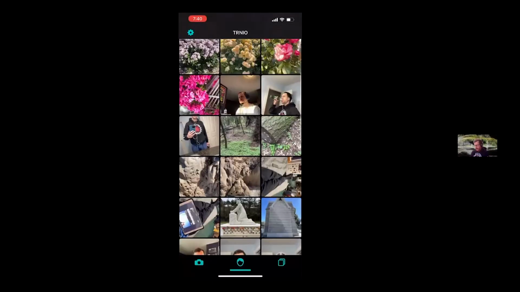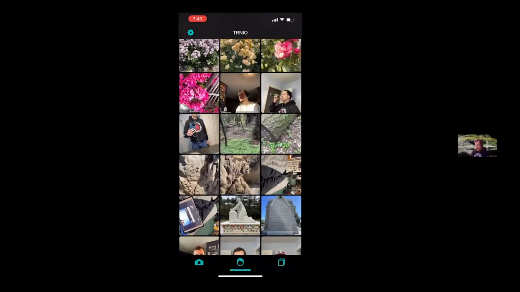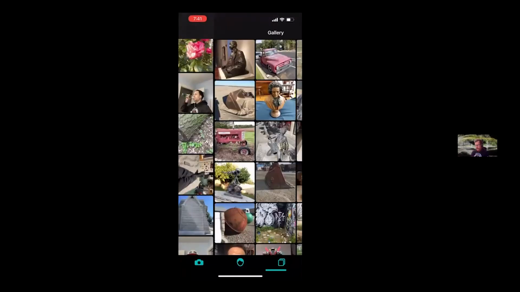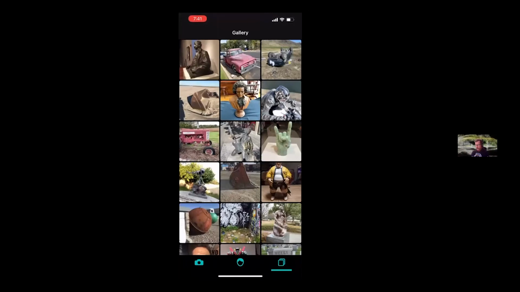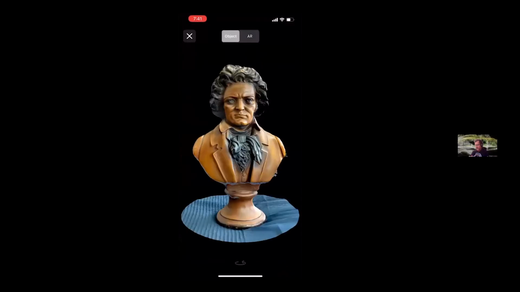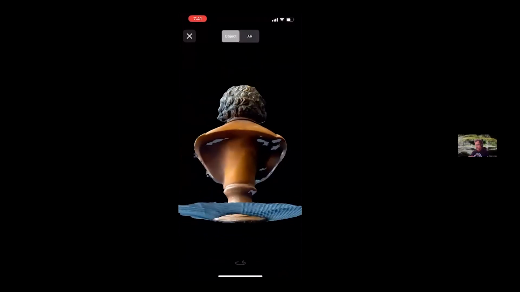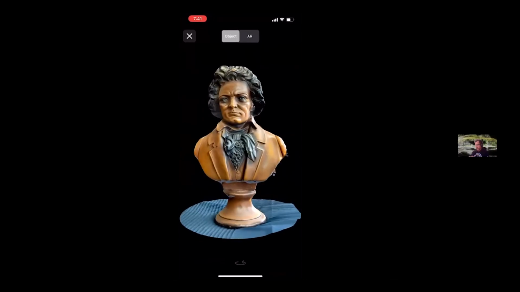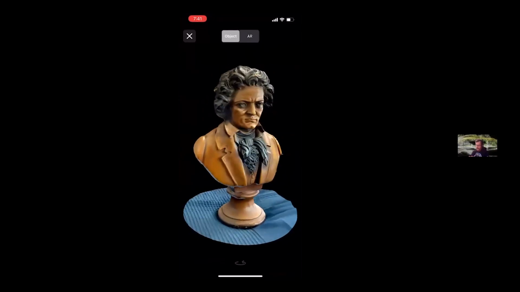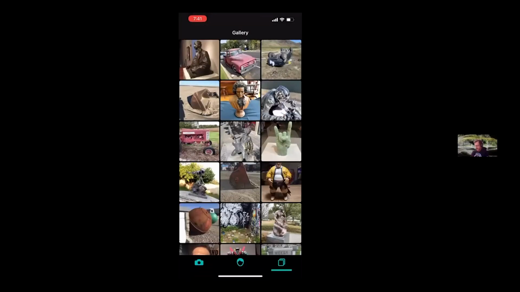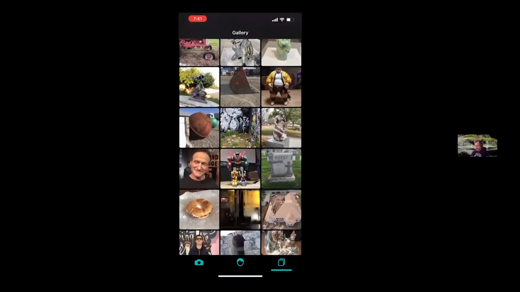So what I'm going to showcase, this is of course the library of Trnio. Some of you may not see that. On the bottom right here, you can see there's a full-on gallery, where you can see a lot of people from all over the world that have the Trnio app doing photogrammetry models. You can't download them, but I always very much enjoy checking them out and seeing what other people around the world are creating with the software. For me, it's very much inspirational to see what other artists and folks are doing out there. Yeah, a lot of funny stuff.